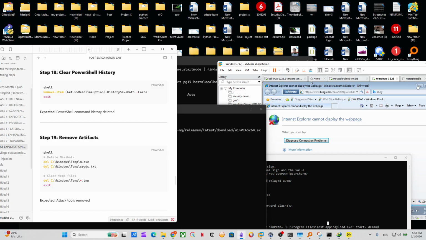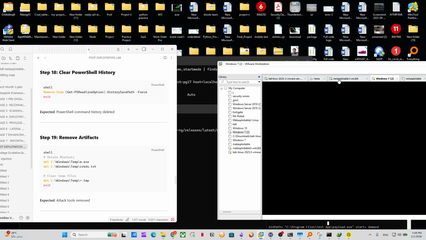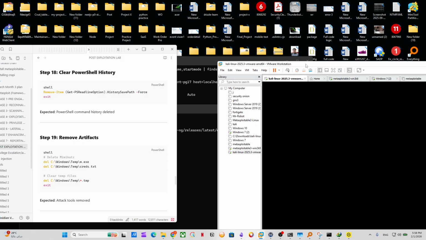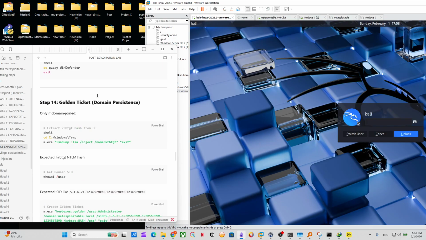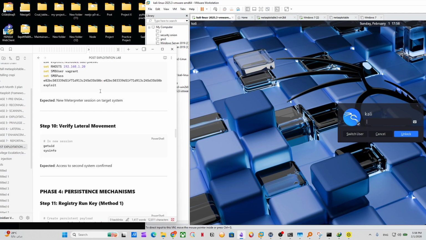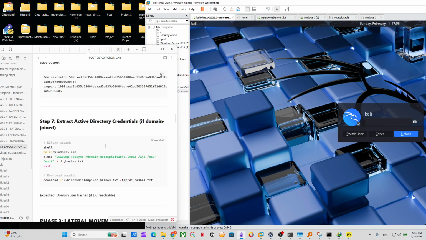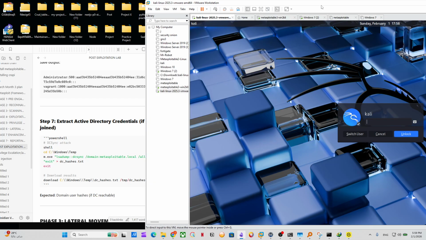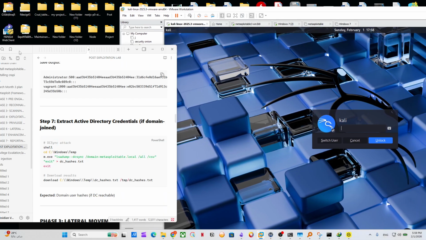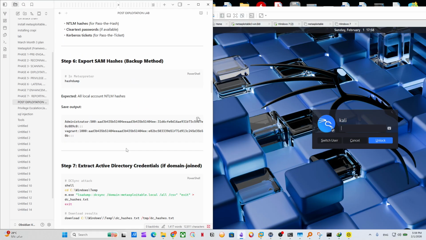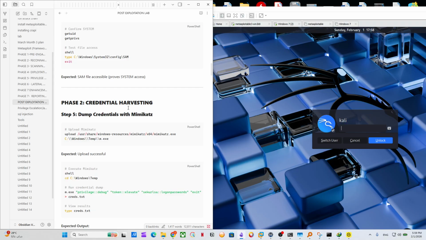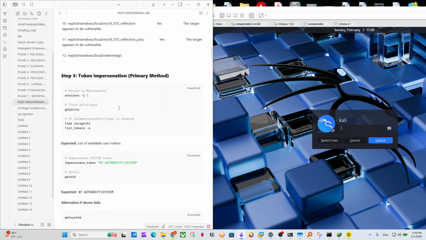Okay, I'm going to go through another topic here. We're going to complete the remaining. Yeah, we were at privilege escalation. We've tried token impersonation using Meterpreter.